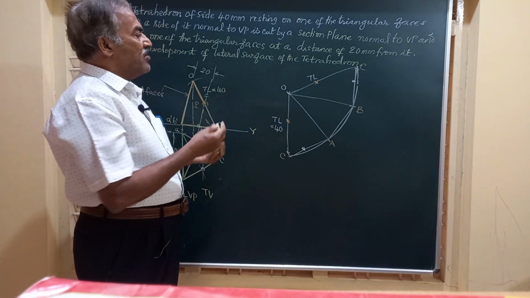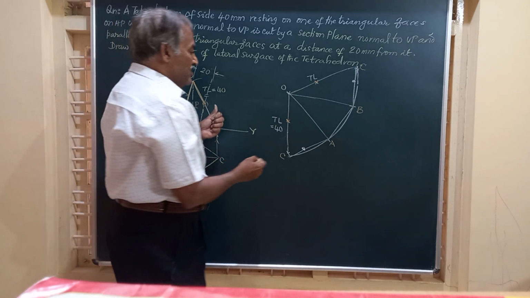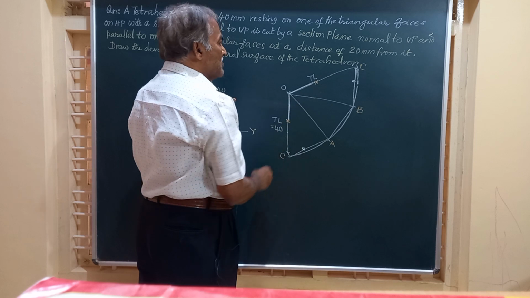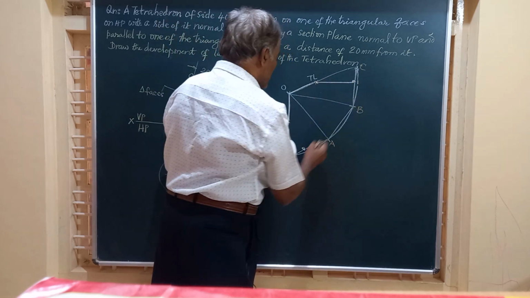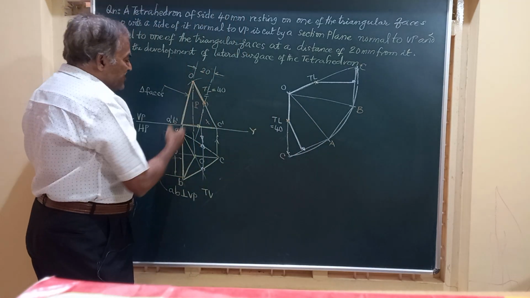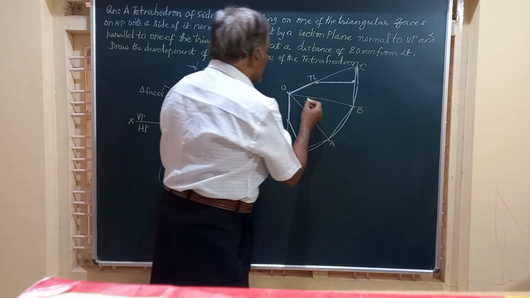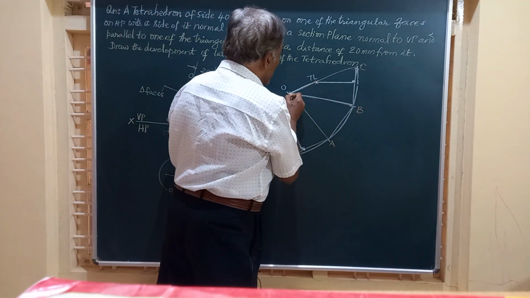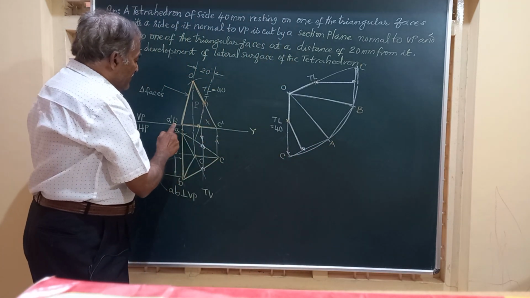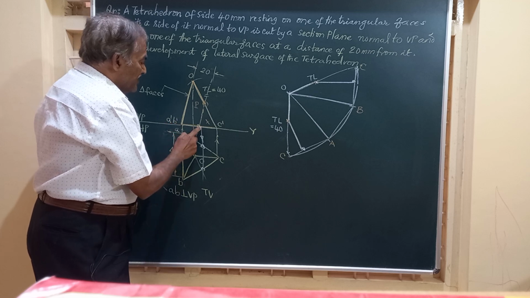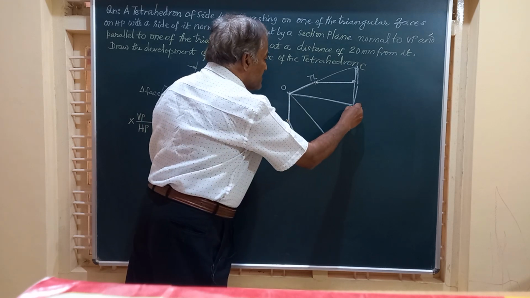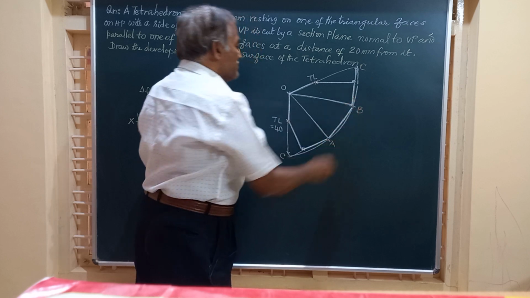Friends, let us join the points so obtained by straight line. So friends, I am going to join this to this. This is on OC. We will join here. We will join to this. And friends, these slant edges OA and OB are to be shown full. This is OA and this is OB. And friends, the portion from A and B till this point should be retained. So I am going to show this by dark line. This is by dark line. This is by dark line.